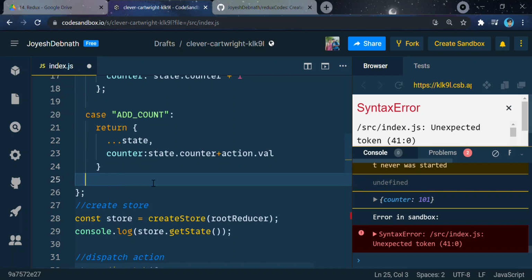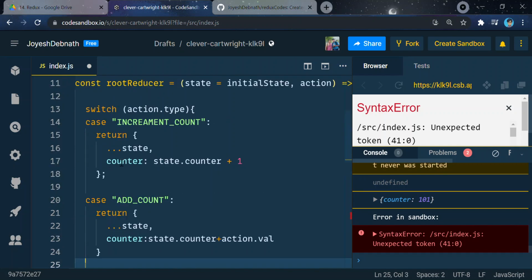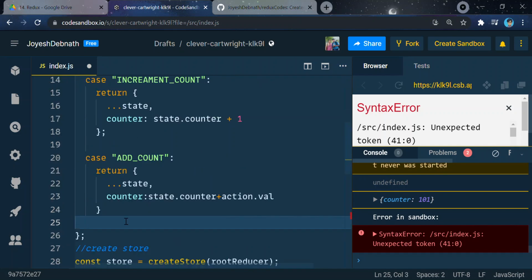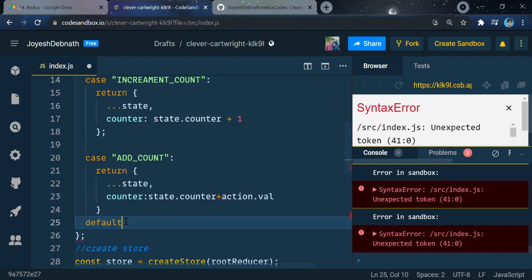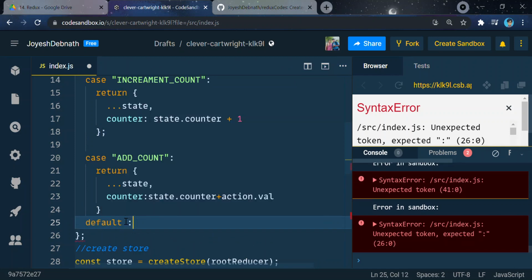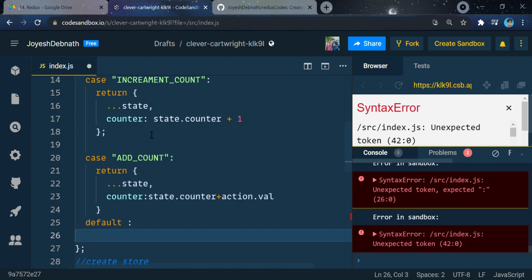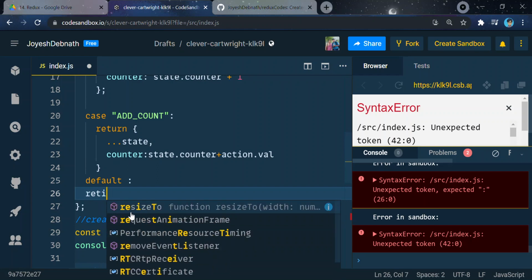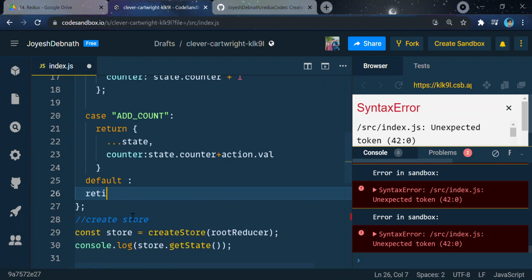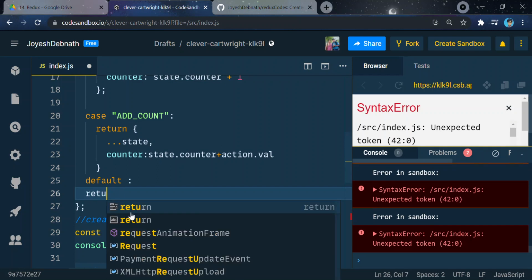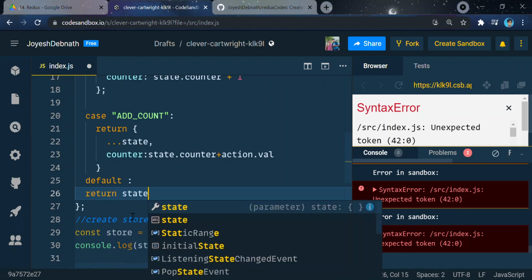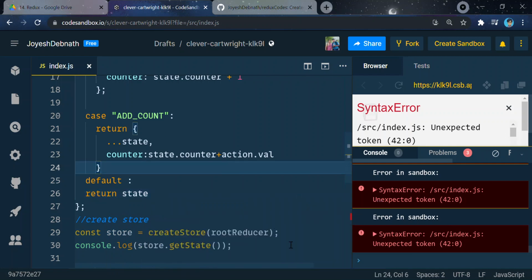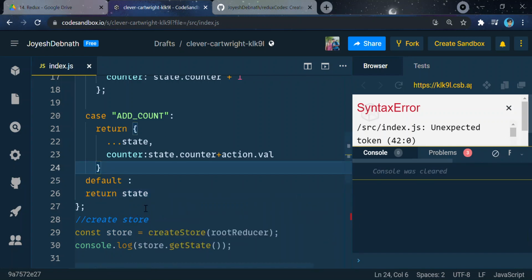Since I'm using a switch case, I have to use a default case. So what is the default? If your type doesn't match with the increment count or @count, the default is to return the state. Just return the default state, whatever you have. So return state. You just need to return the default state inside.